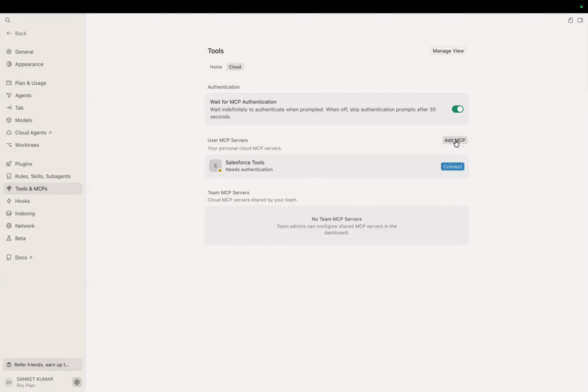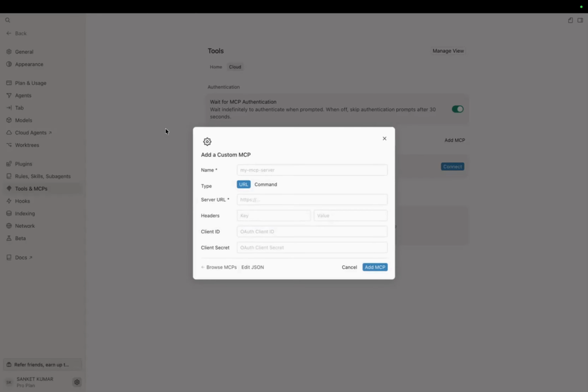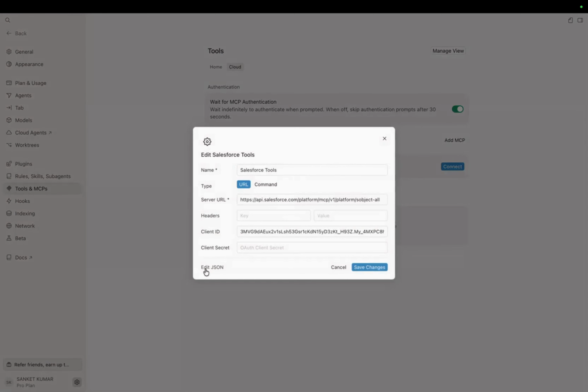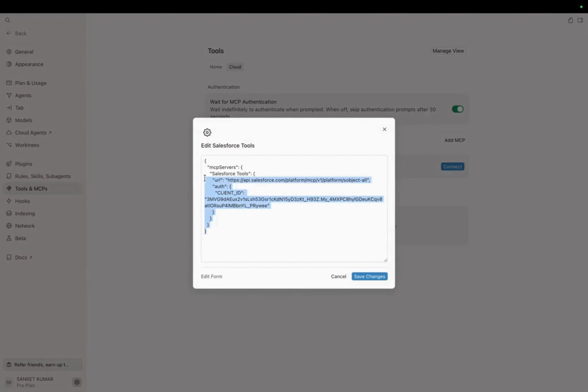But you can click on add MCP here, and you can click on custom MCP. And what I will do is let me quickly copy the JSON from here. So that's the client ID I will copy. This client ID is nothing but coming from the external client app manager, which we just got, right?